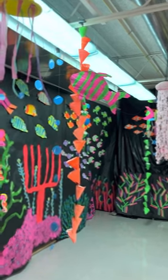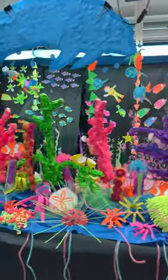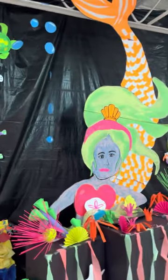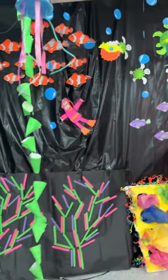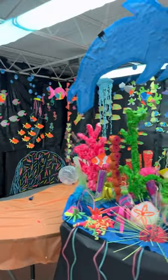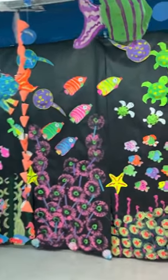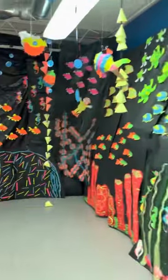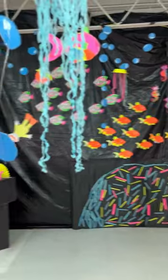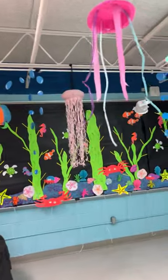We had a mom and her daughters help me with the bubbles. The only thing in this room that wasn't done by the kids was the foam, because it's really sticky and not something I wanted them to get into. I did do the mermaid over spring break. But other than that, everything was painted or helped put together by the students. The panels on the wall are just panels, and a group came in on a Saturday — they had earned a reward day — and helped paint the coral on the bottom and do the popsicle sticks, little painted popsicle sticks and plates. We put them together and came up with this.